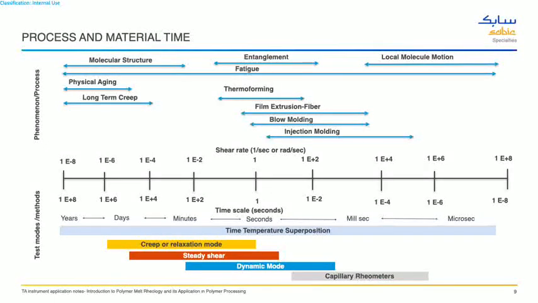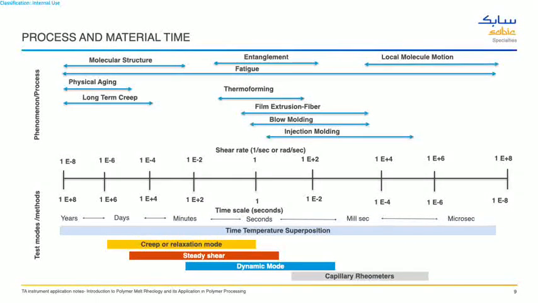For example, you have a blow molding process. For blow molding, you need a better melt strength. So it might have a certain characteristic time scale and a process time scale, and you have to balance it out in a way that works in the process. And when you go to high shear rate, very small time scale, you can also talk about very local molecular motion, and it's a more viscous dominant state.